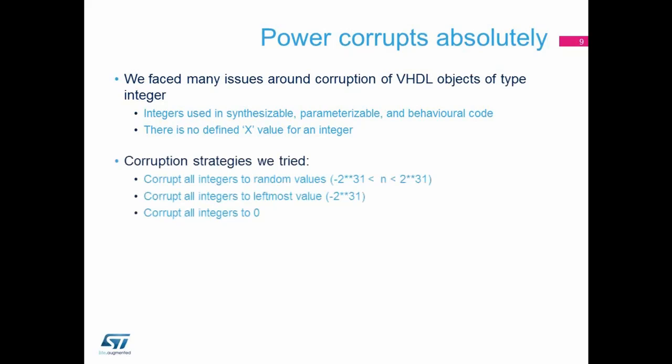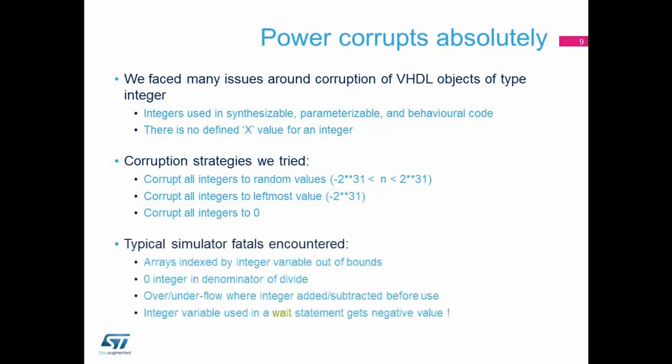We tried various strategies for corruption of integers. In conjunction with our EDA vendors, we tried setting integers to random values when we corrupt them. We tried setting them to their leftmost value. And we also tried corrupting integers to 0. Well, they all had problems. I've just listed some of the problems here.